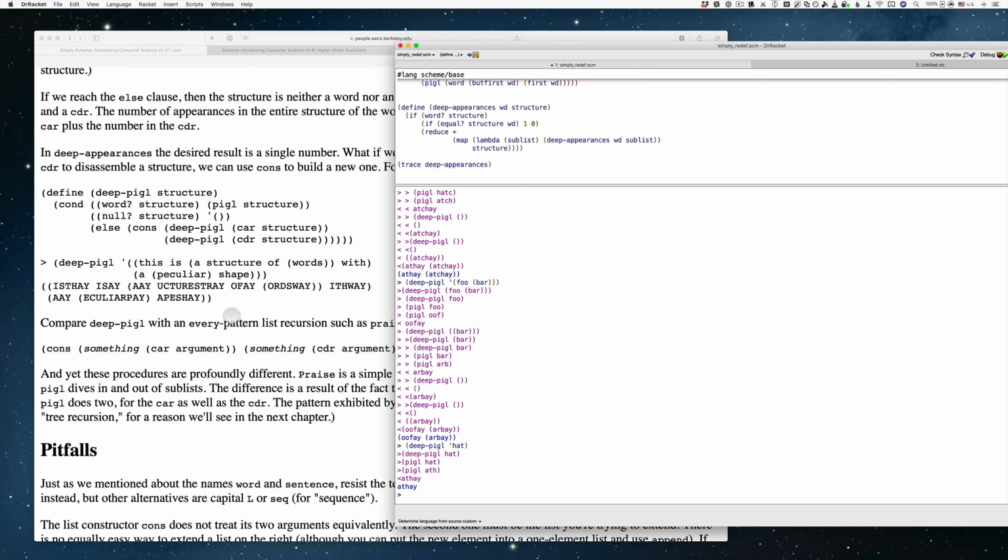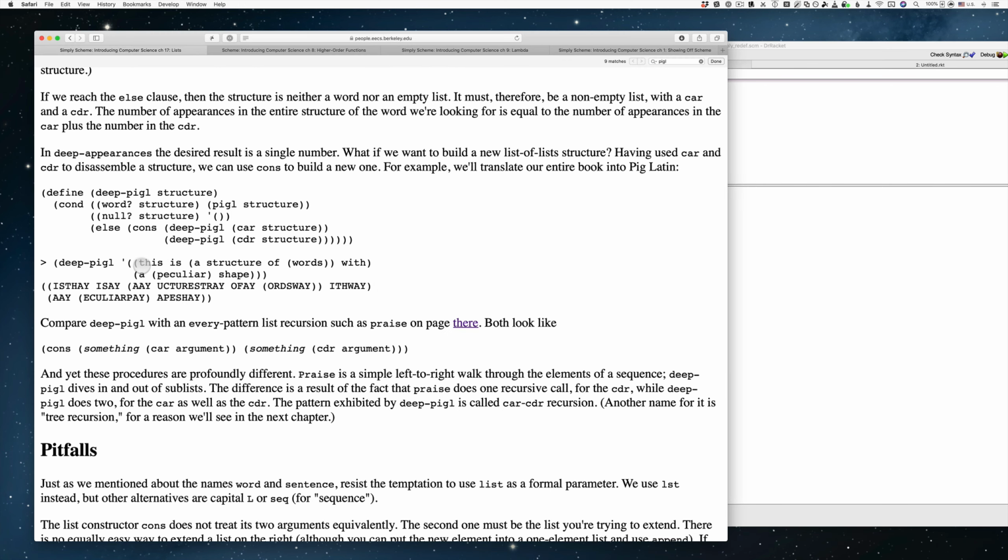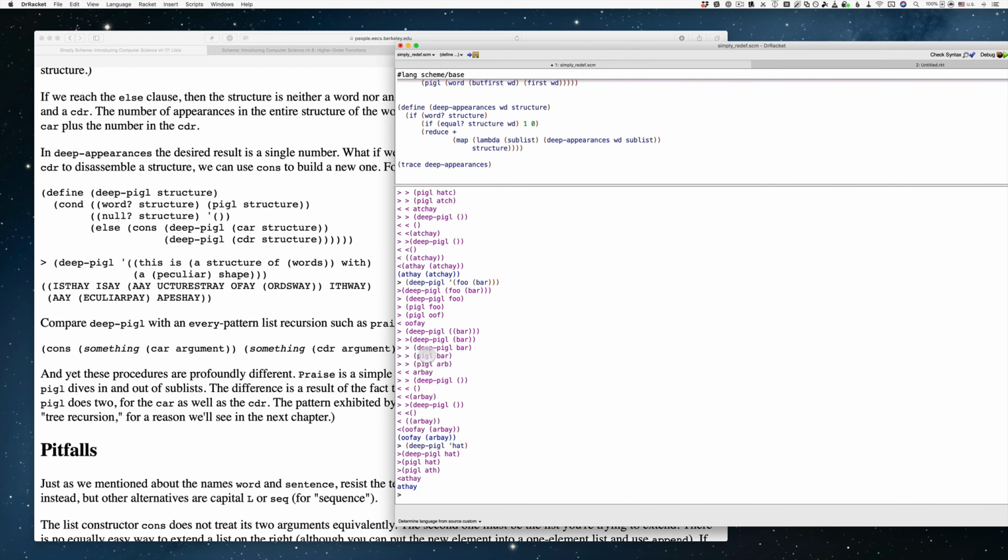I noticed that this was already nested a little bit, like this wasn't just one level deep. And I was like, well, suppose we just give it a word. We give deep piggle a word. What happens? And it returns just a word.